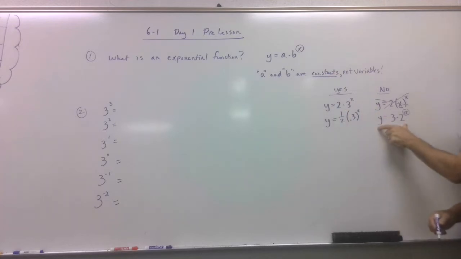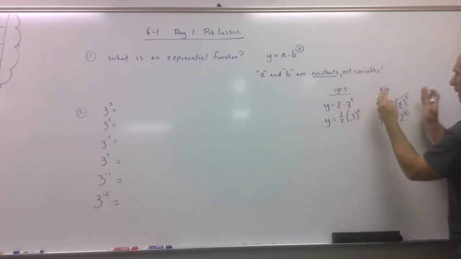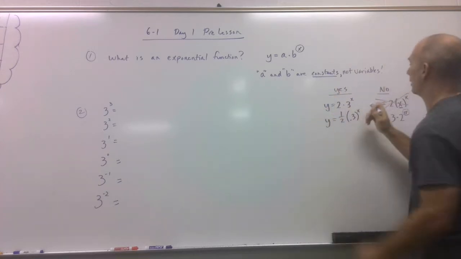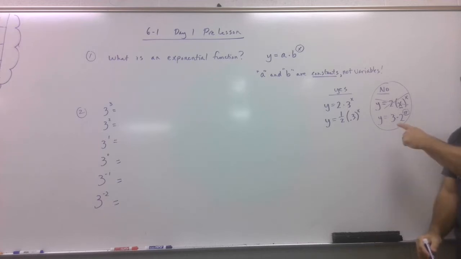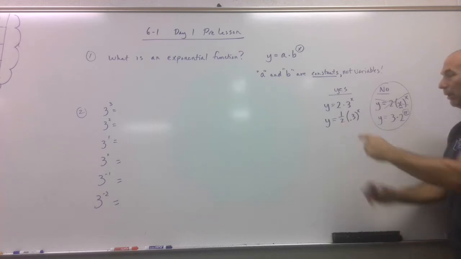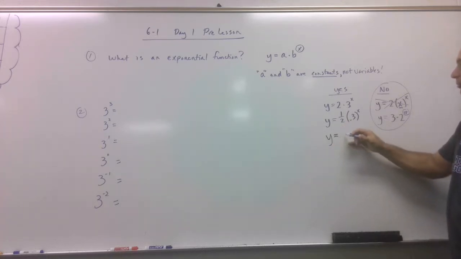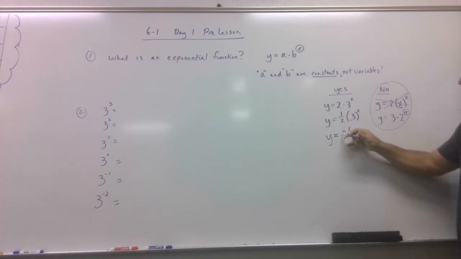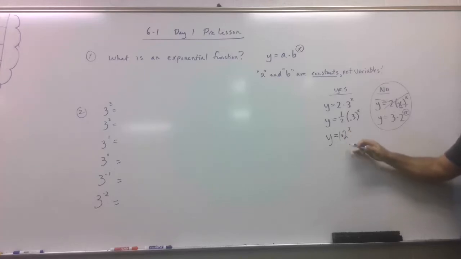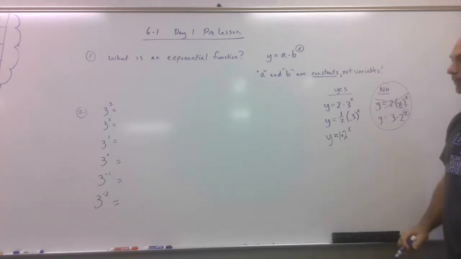Now, this is an equation, works just fine. This is an equation, works just fine. But the rules that we're going to explain would not apply to these, but they would apply to these. With that being said, I don't think they're going to throw you zingers like this right away, if at all. We're going to stick with this. Now, there is a little sneaky one that I want to talk to you about, and it's like that. You're like, well, where's the A? Well, the A would be a 1, so it's 1 times 2 to the x. So A is 1, B is 2. A little sneaky one, okay?